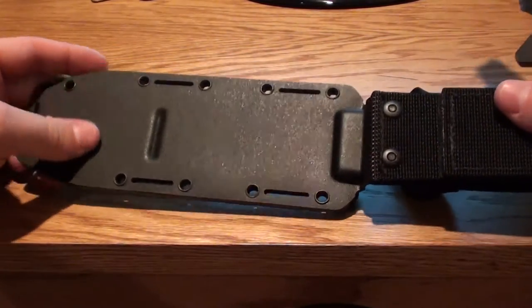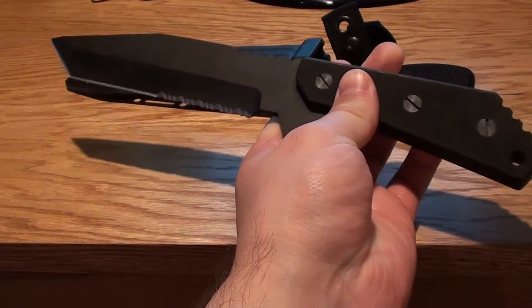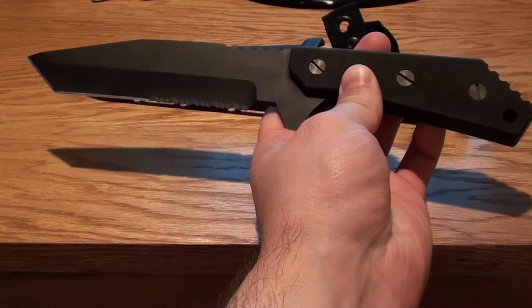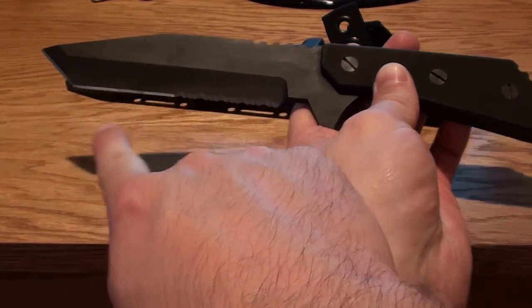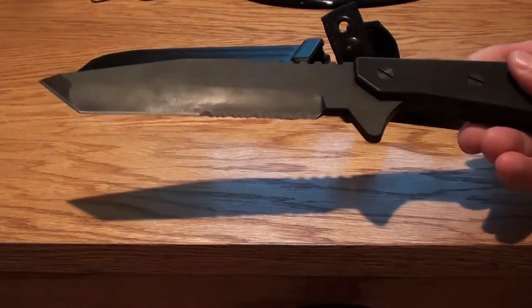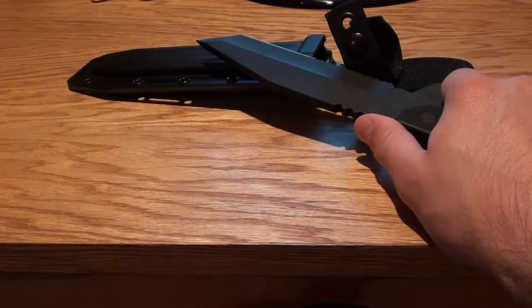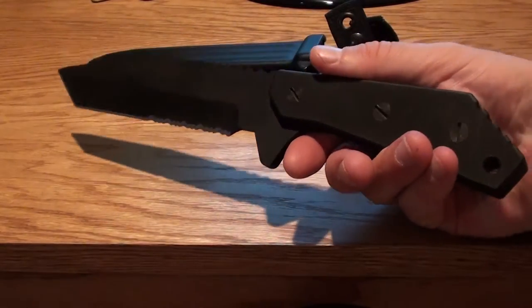This is a really great quality sheath, great quality knife. They made quite a few variations of this knife. You can search eBay right now — if you want to get this knife, the best spot to get it is going to be on eBay. Probably won't find this one, but you'll find some other Buck Strider knives that are similar. They made some with a drop point, different blades, different designs. I think the newer ones actually come in a nylon sheath, so it's a little bit lower quality, but the knife is still very good quality.